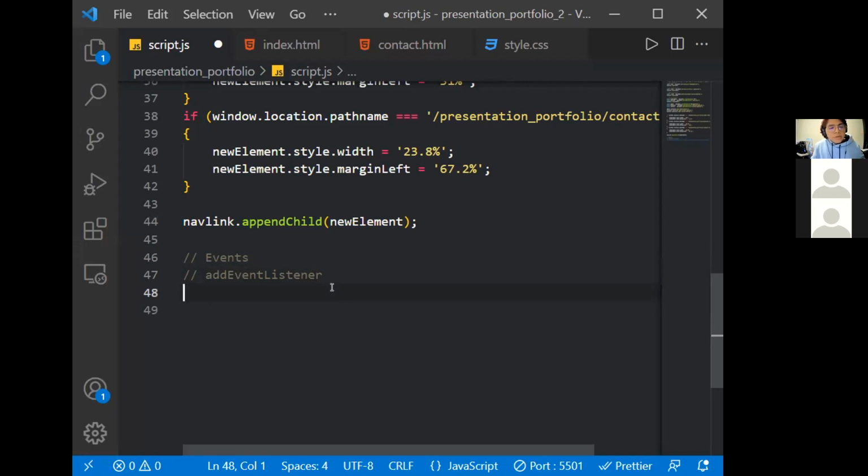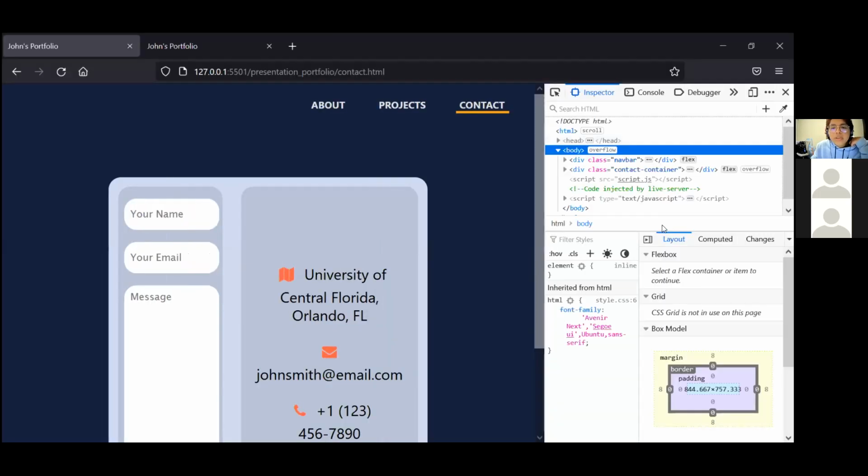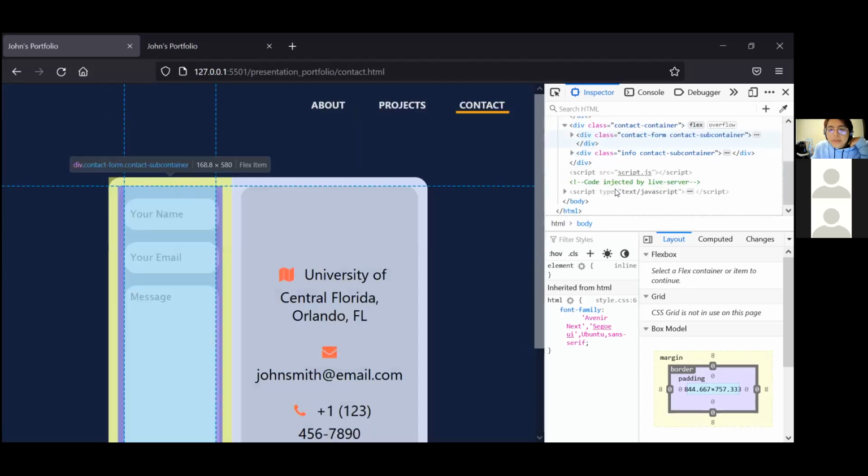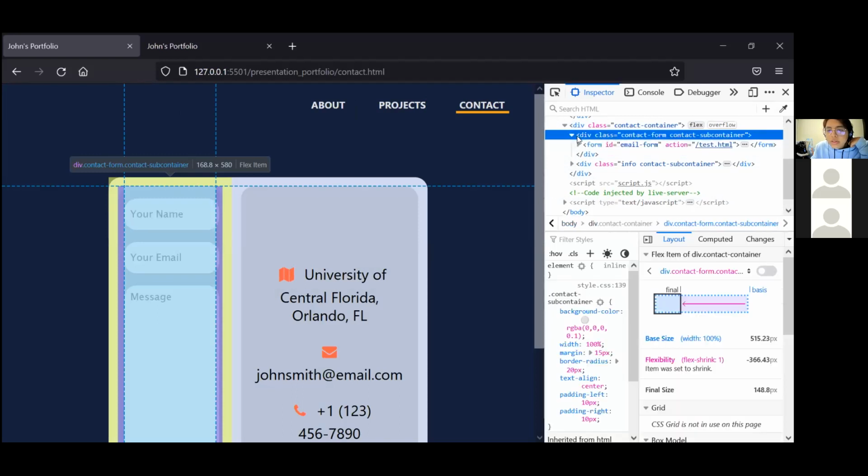Now, we're going to add again the object that we just saw. Actually, let us do one object first, so I can show you how to handle those events. Let's just do one for the inputs, because that's what we want to show for this one. If we go back, we should have some IDs for these inputs. Let's see. I think it has in div container and container here, form.